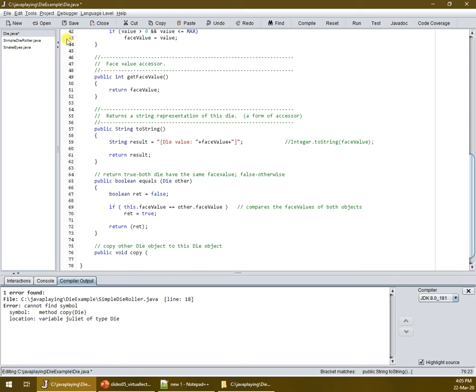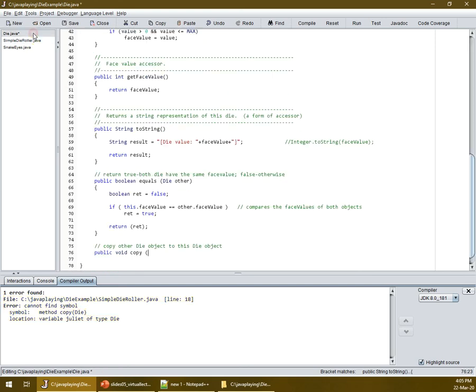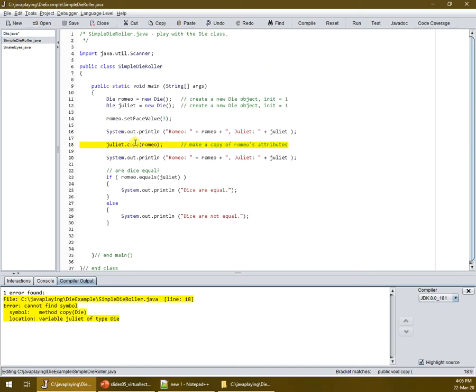And if we look at the syntax one more time, what we're passing into it is another die object. So very similar to the equals method, we're going to call this one other object. So what are we actually doing here? What we're going to do is make a copy of the other one into the local one. So we're going to say that this face value, now in this form, now we're talking about Juliet's. So Juliet is the one that's referred to by this.